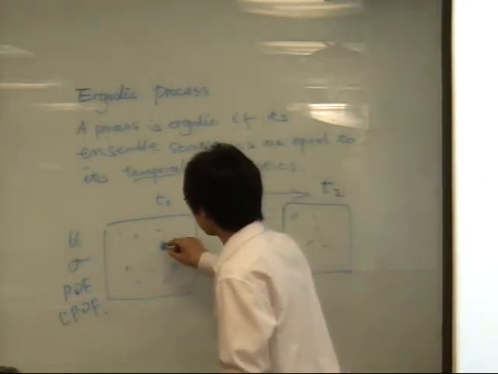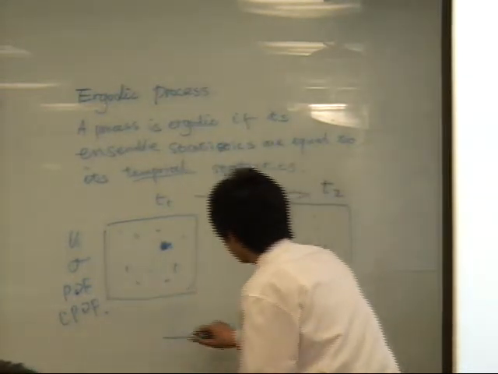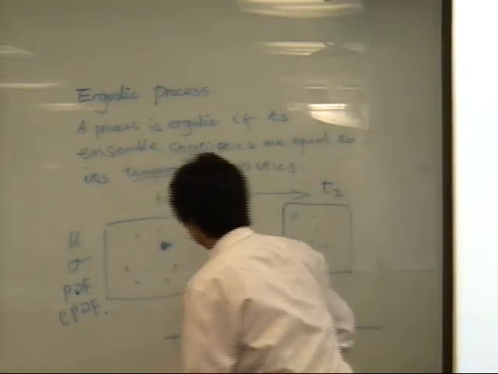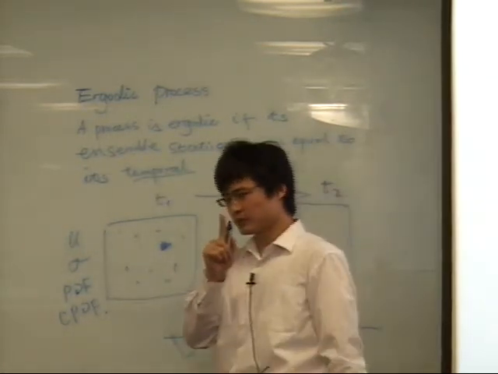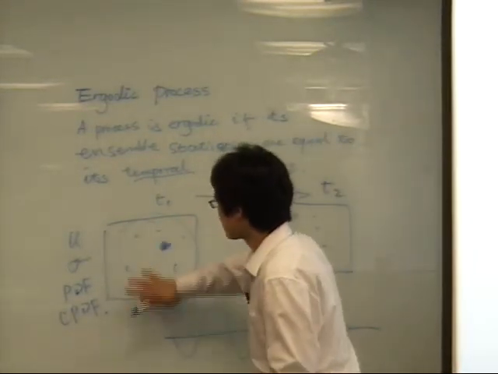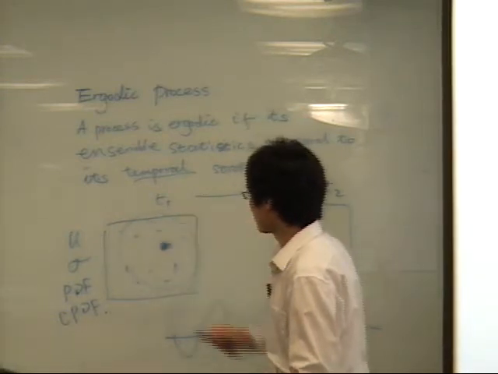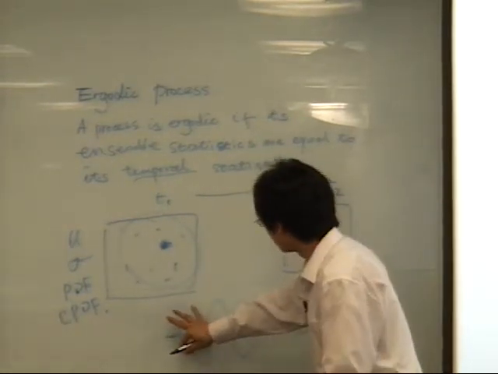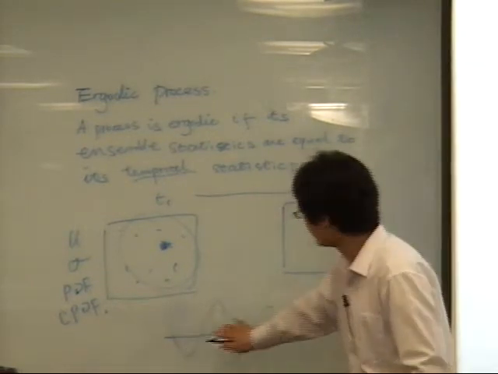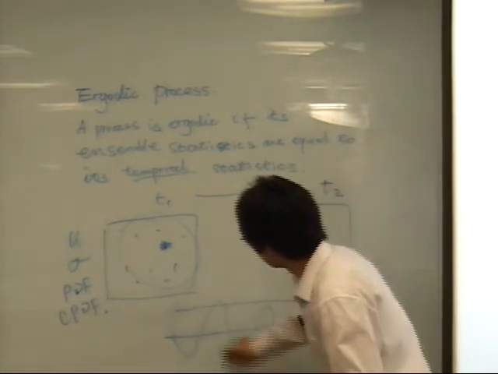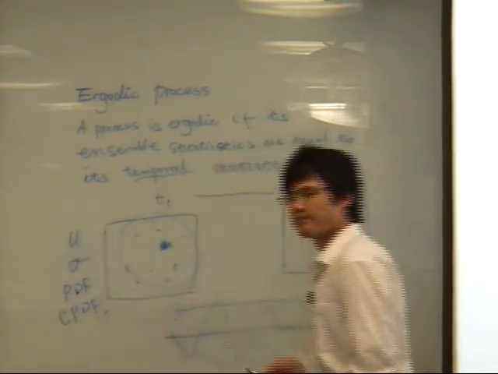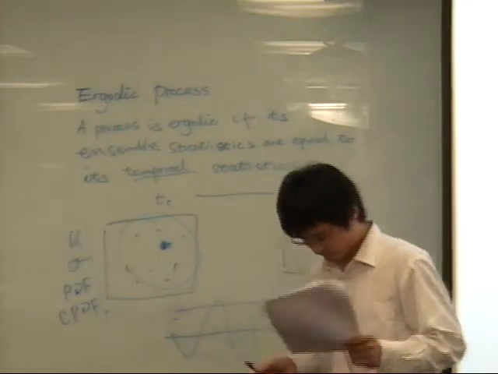Now this measurement signal is like this, right? Still like waves. And here is still like waves. If I do statistical analysis in this space, this is spatial information at one time slot, and do statistical analysis to this temporal signal, this one gives another set of this thing. If the two are the same, it's called ergodic.